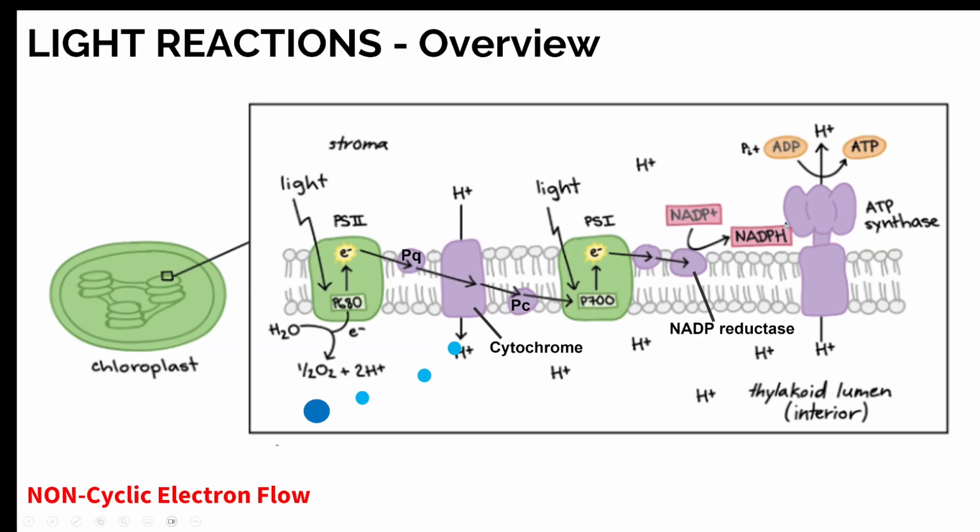And again, this is just basically kind of like a truck. It's carrying electrons. We're going to need this thing, this NADPH, for the light independent reactions. So this is basically all of the light reactions. This is all the steps necessary that require light. And the products of this are, well, we have NADPH. We were able to get some energy in the form of ATP.